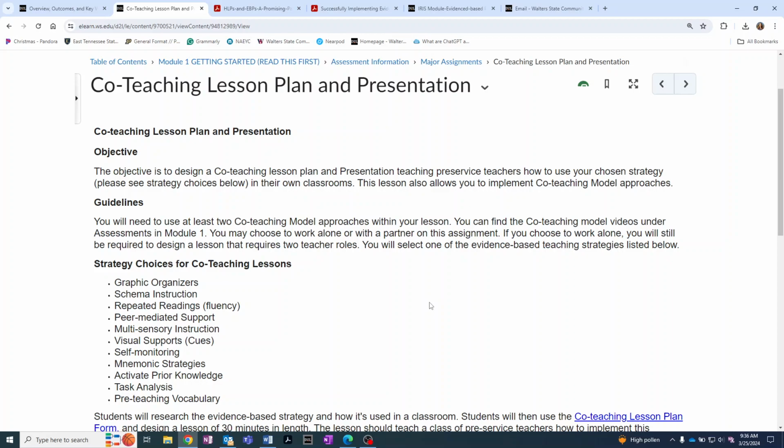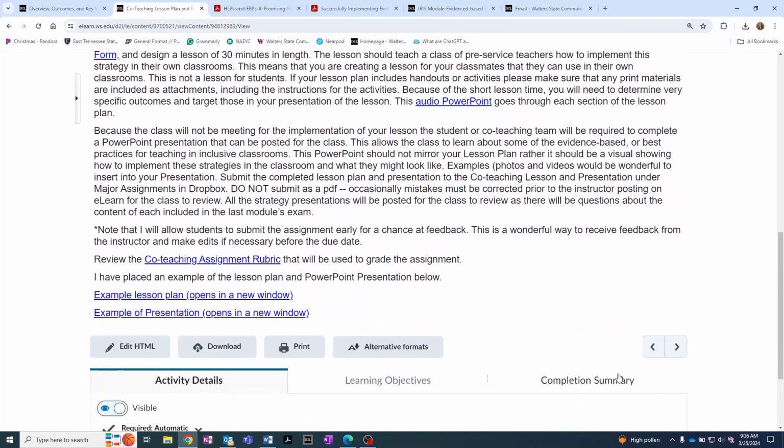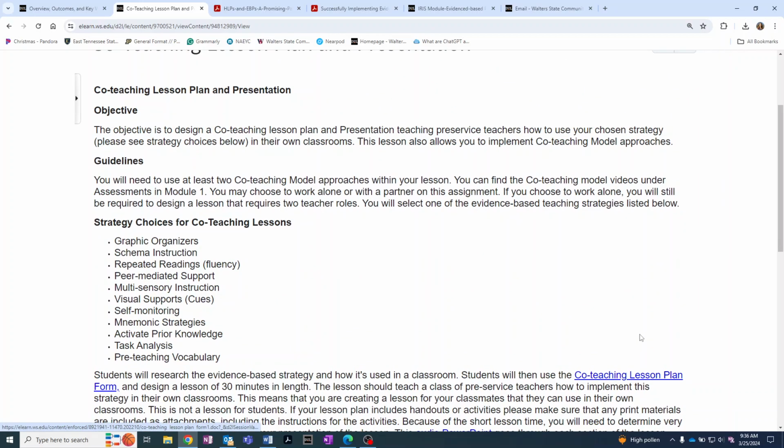It just depends. Always you will see them in a resource room where two teachers are working together. The premise is that you are trying to support the students, their goals, their IEPs, those sorts of things. There are multiple co-teaching models, which you're going to be learning about in week 10.